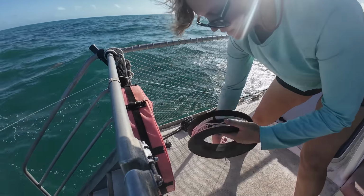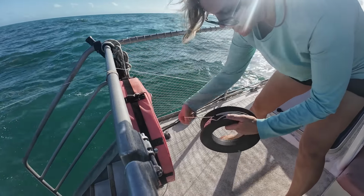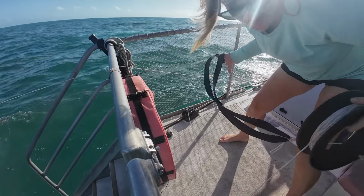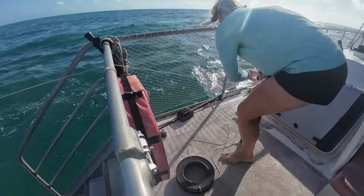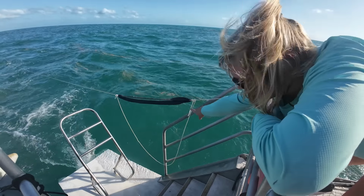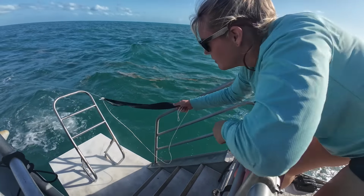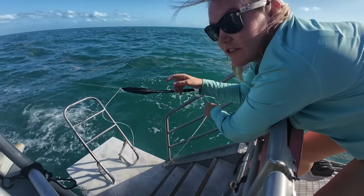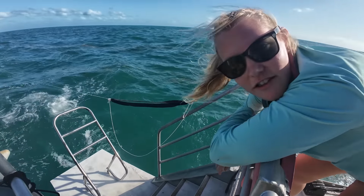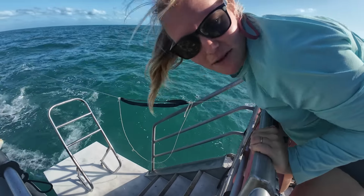What I'm rolling out right here is VB cord. The black stuff was the wire, and then at the end here where we're coming up to is an inner tube tire. The inner tube tire has quite a bit of rope. The rope is fully one solid piece, but if a fish takes it, it's got a bit of give, so we won't just rip the hook straight out of the fish's mouth. And this is there because it's all one piece. But that's how we put out the hand lure. And let's hope something jumps on it.